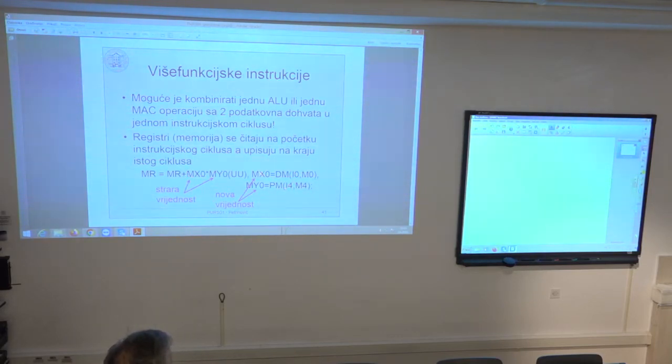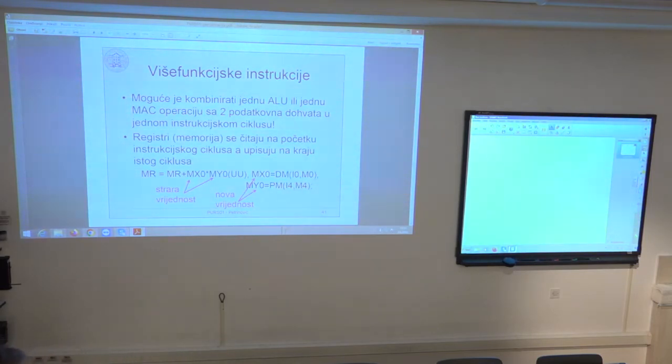Then it performs 2 data fetches simultaneously from data memory that is addressed by address pointer I0, fetches the value, and writes it to the MX0 register, one of the input registers of the multiplier for the left branch of the multiplier.